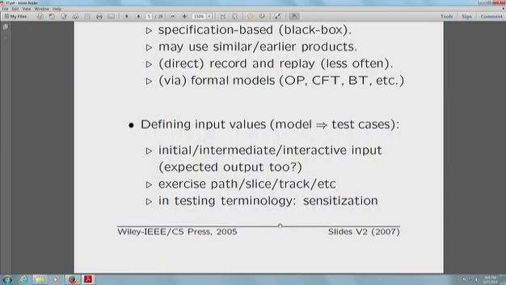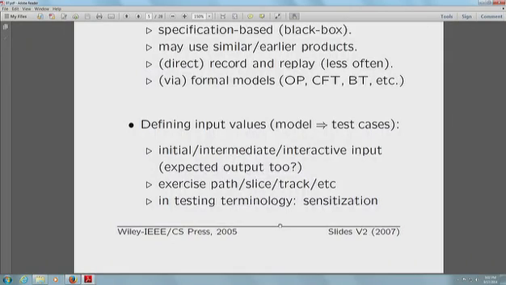You sensitize your test case to make sure that it can be realized. That's called test sensitization. So later on, as we discuss all the major testing techniques, we'll look at how you collect the information, build your model, select what to test, and sensitize it, and that becomes your test case.